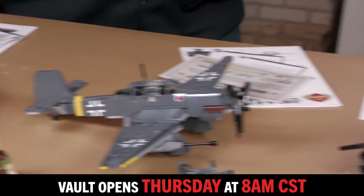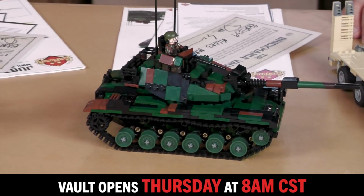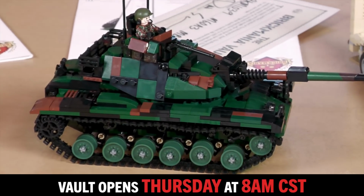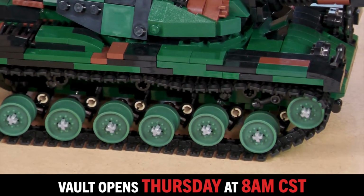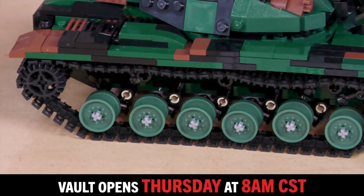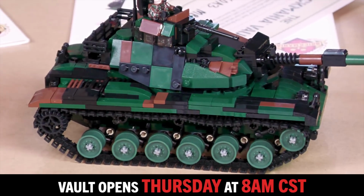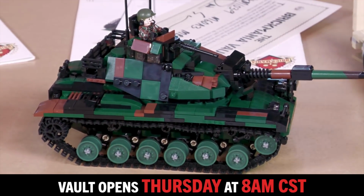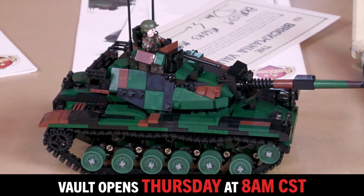Moving on to it here, I like this M60 because this is one of the first examples of the undertaking by the Brickmania 3D print department to create wheels like this. And this was kind of like the Leopard, a massive undertaking for that department at the time. We had no idea what was involved, and we had no idea how they would turn out. So there are some people that weren't happy with how the wheels turned out. We were new to the 3D printing thing, and being able to actually do it in-house was a real step forward for us.